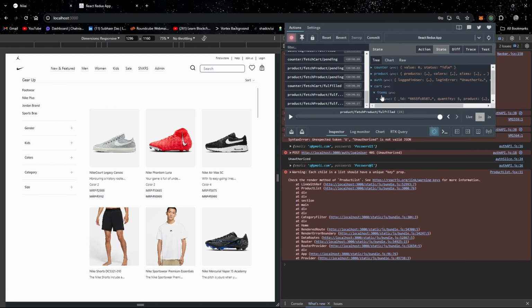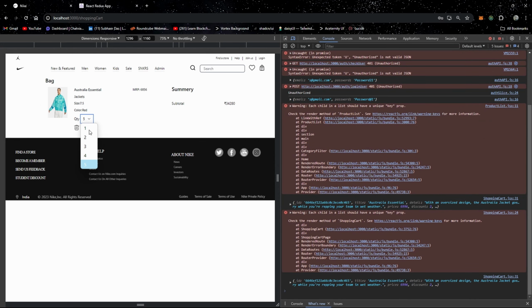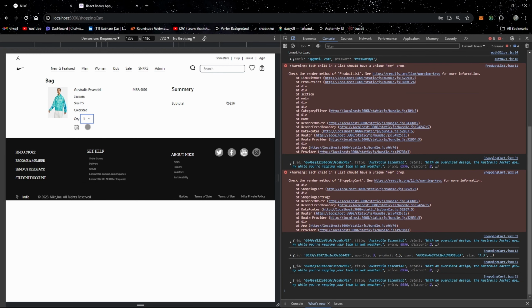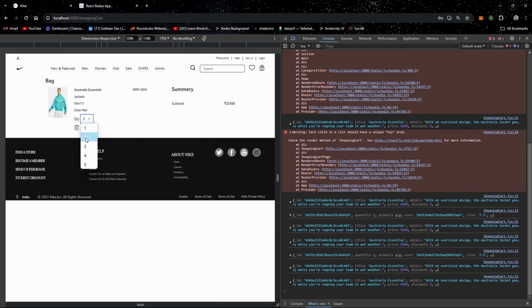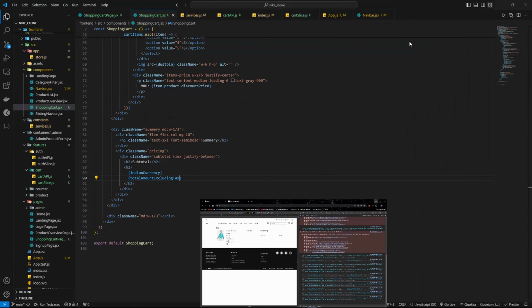to have the item in the cart, and as we have the item in the cart, we will be able to change it. So let's make it once, and let's see if the subtotal is getting changed or not. So if I click one, as you can see, the subtotal is getting changed according to the quantity. Okay, fair enough, very good.